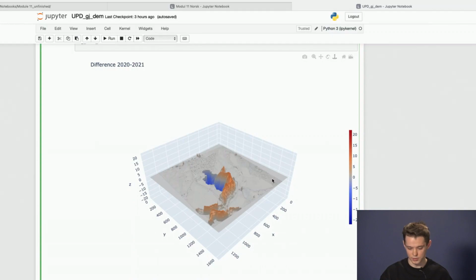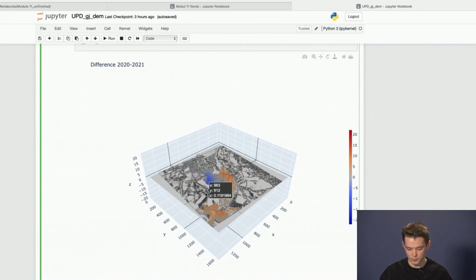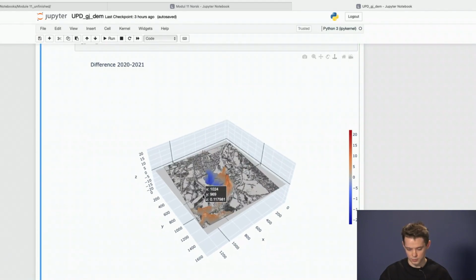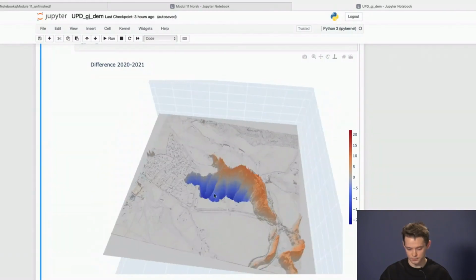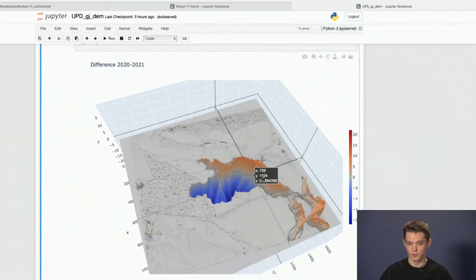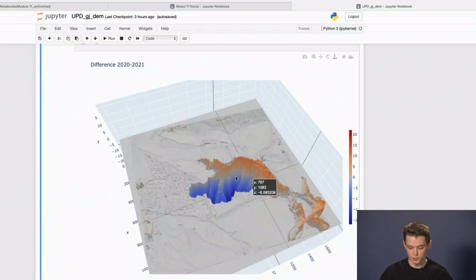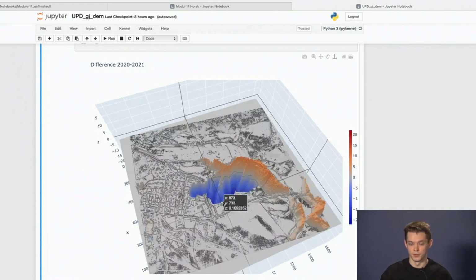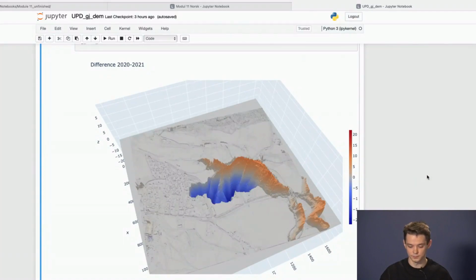So here, as you can see, it takes some time because it's a 3D model and it's a pretty demanding model maybe for a computer. So yes, as you can see, that's the main location where the landslide took place. So we have positive values where the landslide mass moved after the initiation process, and then the negative values. So that's the place of the old location of the point where the landslide started to take place.